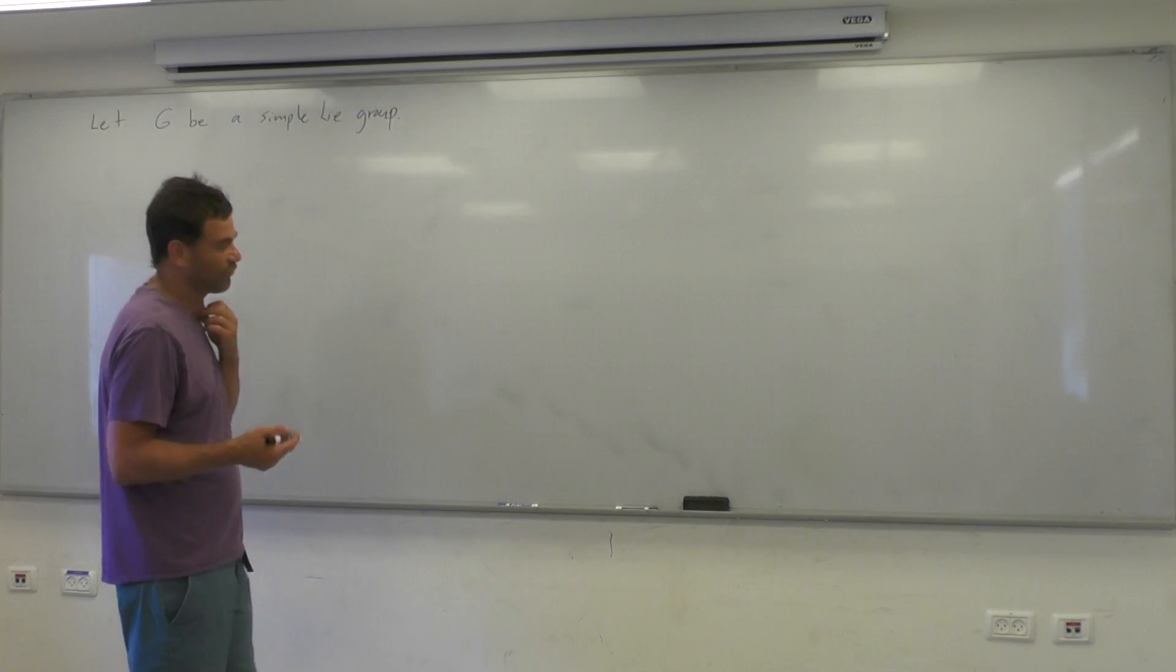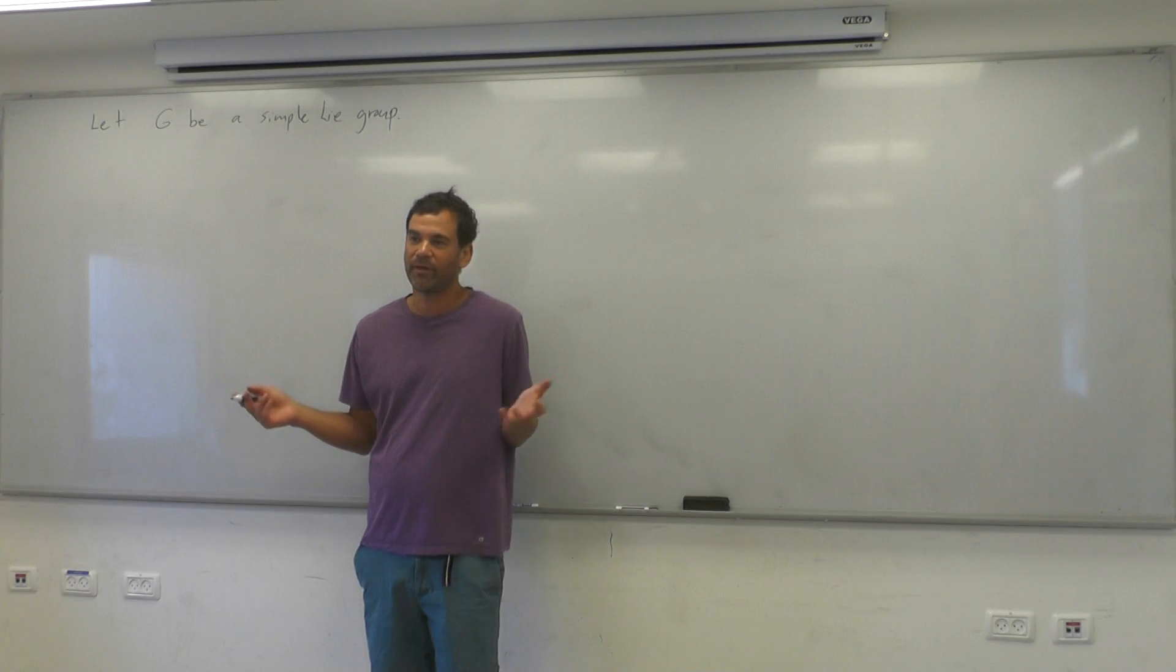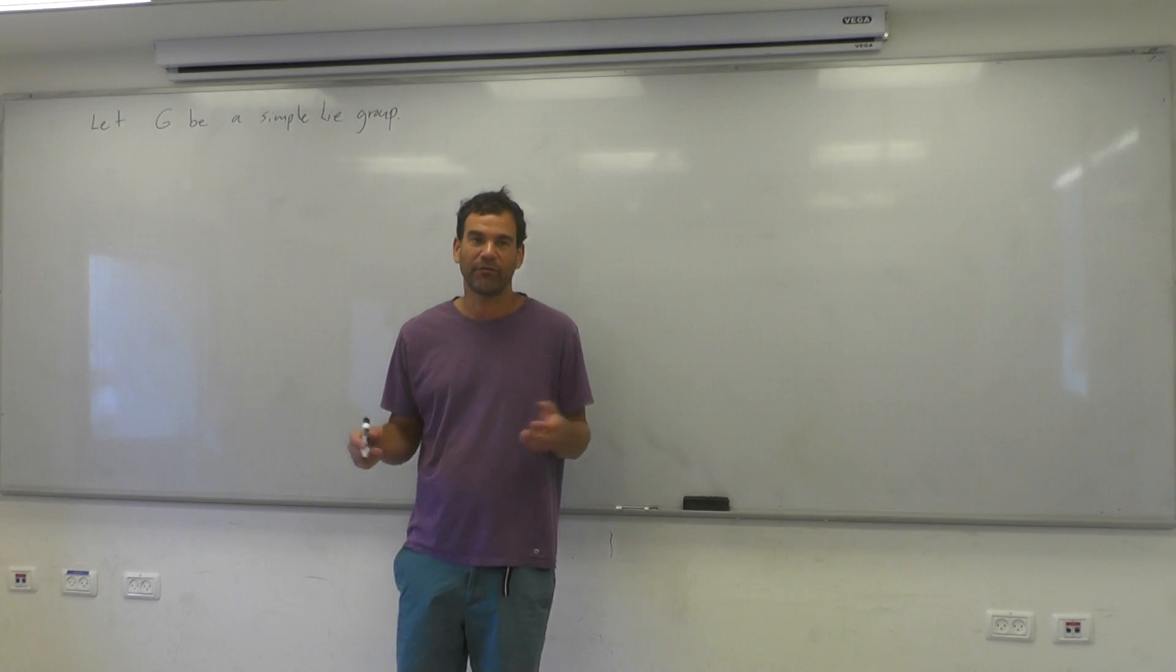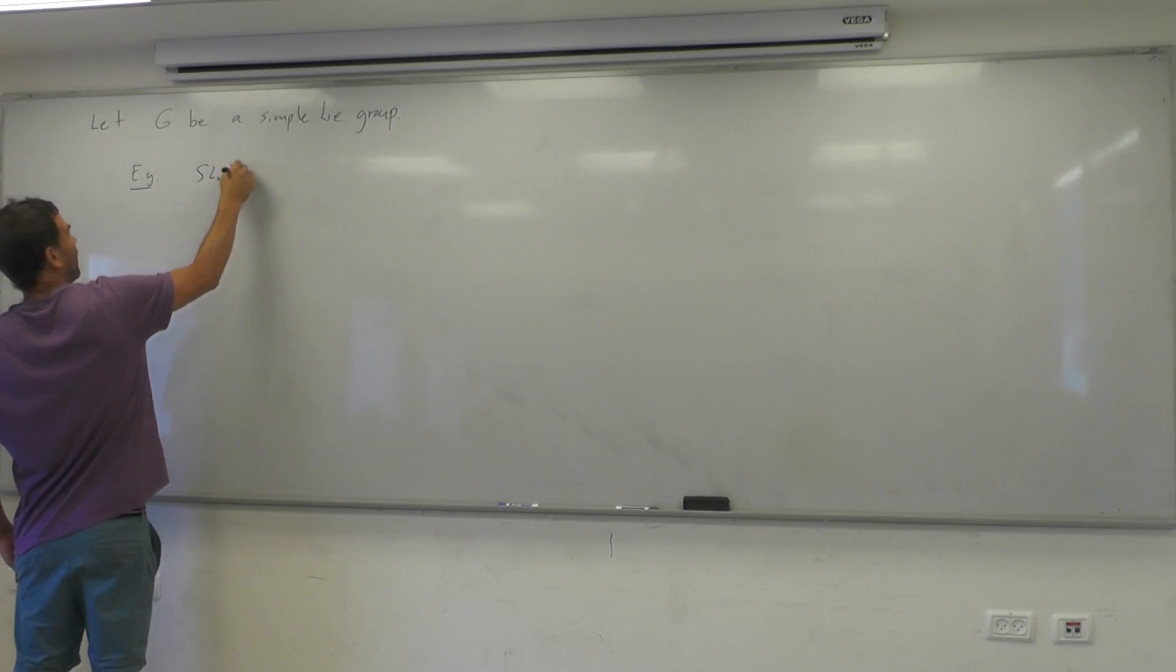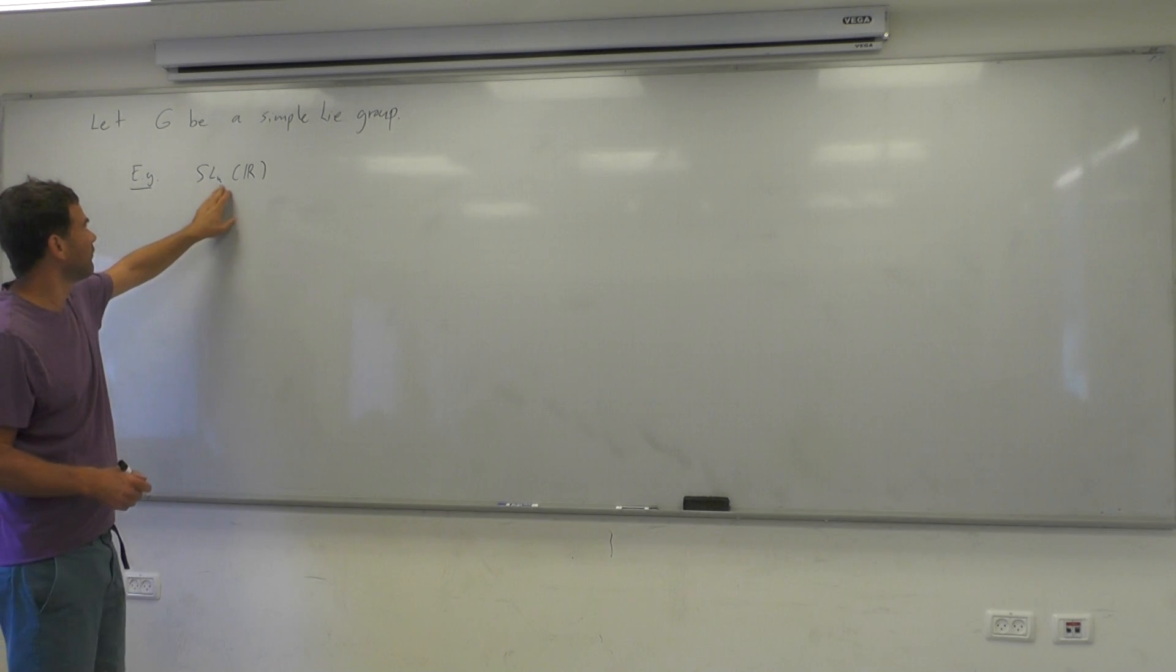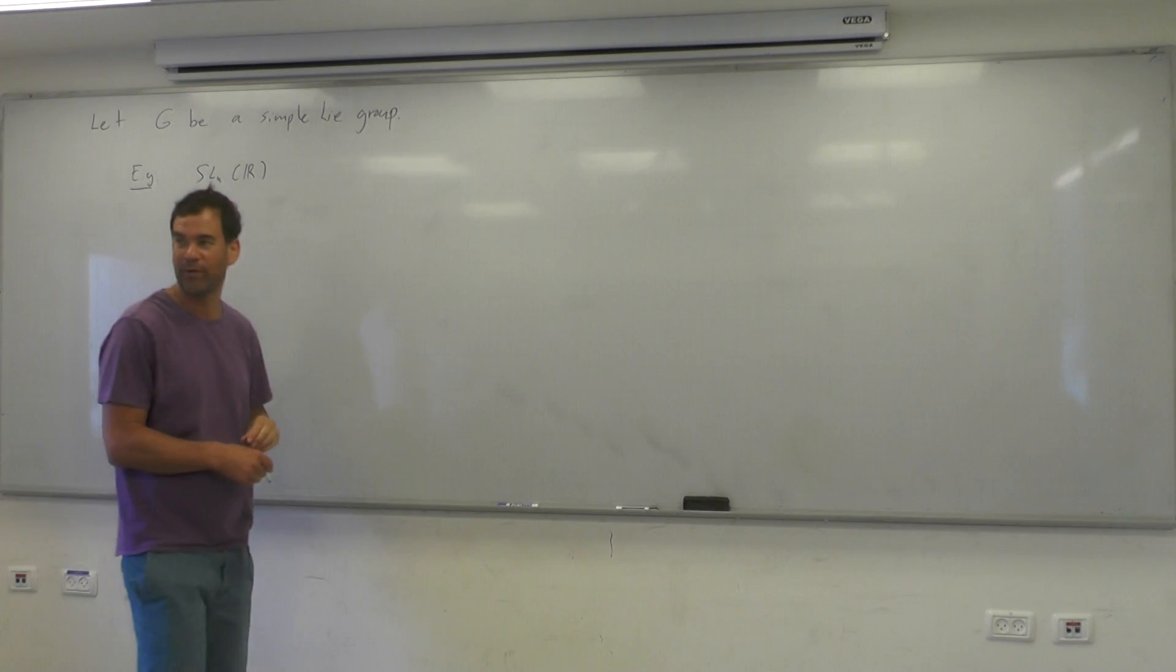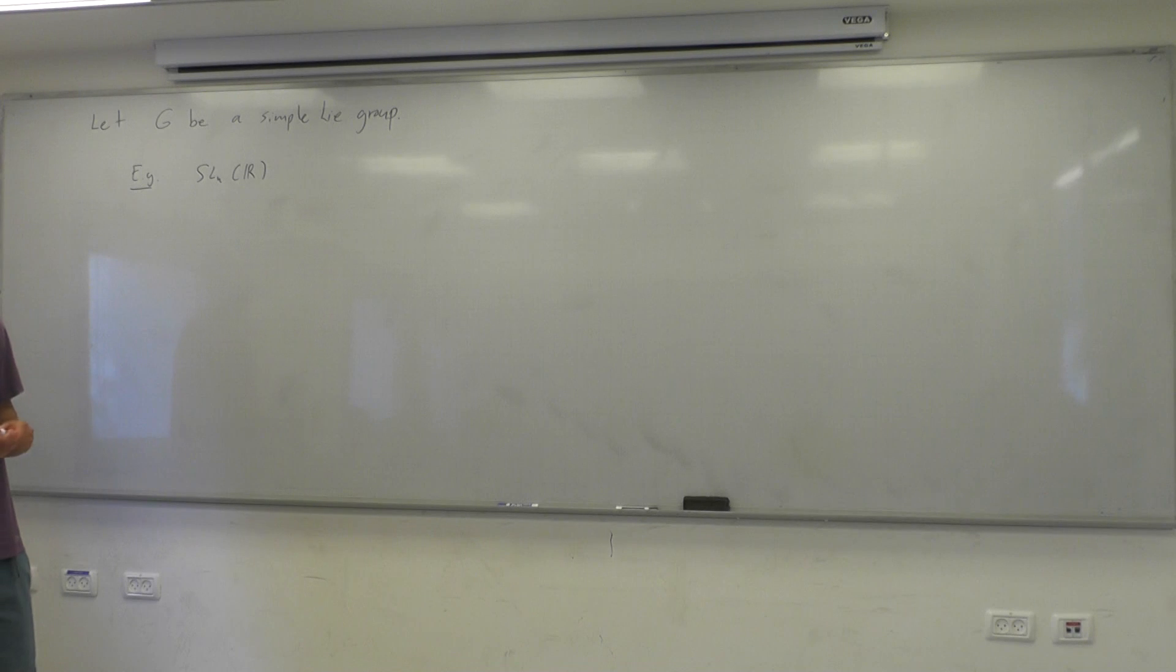And so it's a group of matrices such that there are no normal subgroups - so it's simple as abstract group, or there are no closed normal subgroups except I allow finite or discrete central subgroups. So for example, SL_n(R) is a simple Lie group but it has a normal subgroup, the center. If n is even, it's non-trivial. So for instance SL_2(R) has a center of two elements plus minus one, but still we call it a simple Lie group and we allow center subgroups.